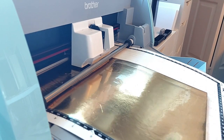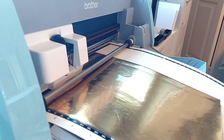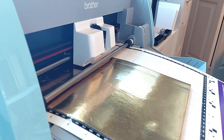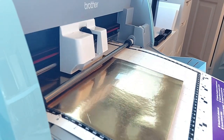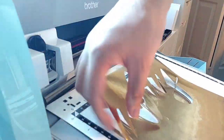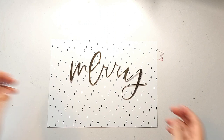I recommend getting a new blade for cutting on paper, but save that old blade to use for cutting thicker laminated material — it actually cuts through just fine even when dulled. This is how I cut all of my cut files last December daily because my blade had dulled to the point it couldn't cut through paper, so I just laminated everything and cut with the dulled blade. Also keep in mind that depending on your blade it might take two or three passes, so after the second or third pass carefully peel a corner to make sure it's cut completely before removing from the mat.